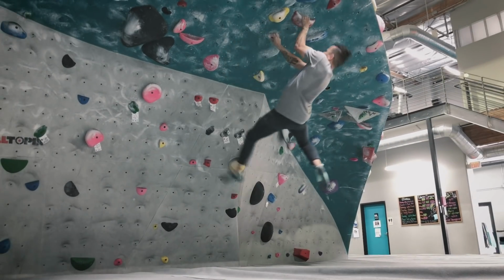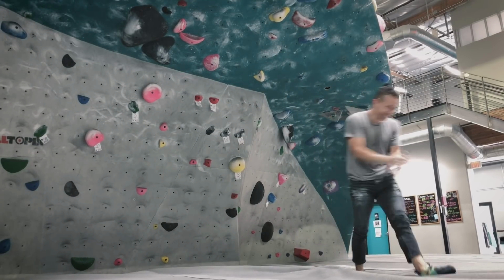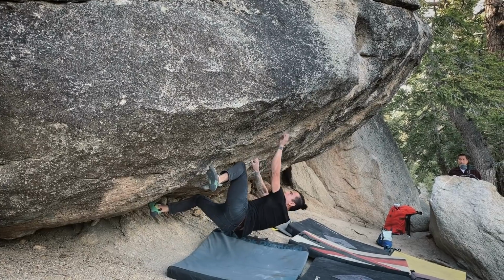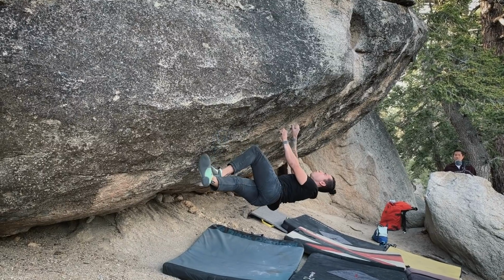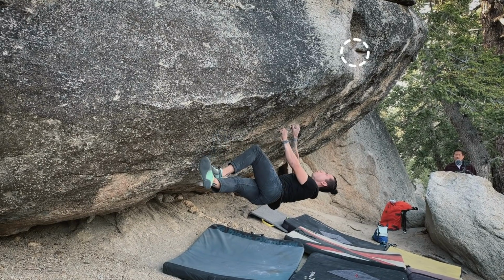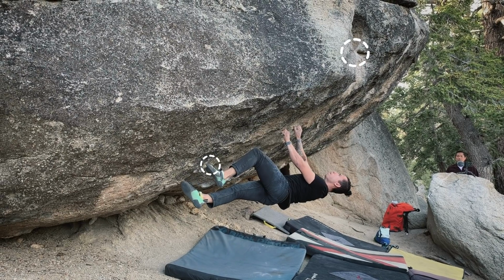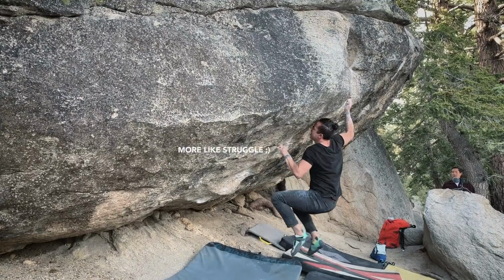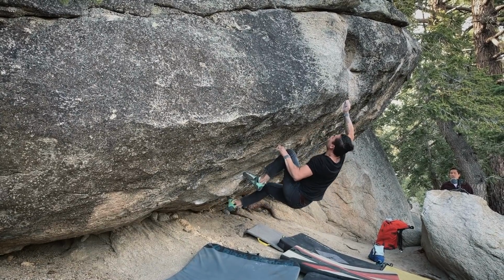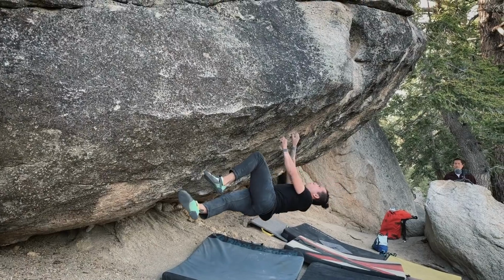Now I want to share with you guys one of my projects so you get an idea what exactly I am trying to achieve in order to succeed this climb. This climb is called Blue Flame, and when I go for this hold, this throw, I want to keep pressure on this foot chip here. That's a lot of tension. Usually when I go for this hold, I cut feet and keep control, which is fine, but I want to see if it's possible for me to keep that foothold in place while reaching out to this hold.